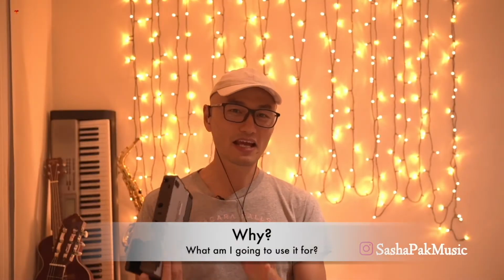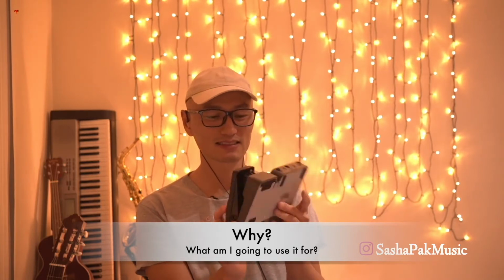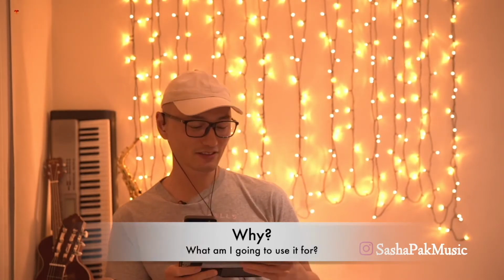So you may ask me a valid question: what is it that I'm intending to use this pedal for? And the answer is, I can foresee a couple of scenarios. First one is using it with a saxophone. So for the time being, when I play saxophone busking, I just go directly into the microphone, and then that microphone goes into my speaker.